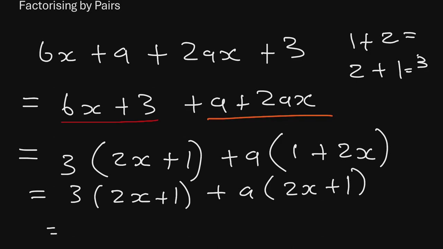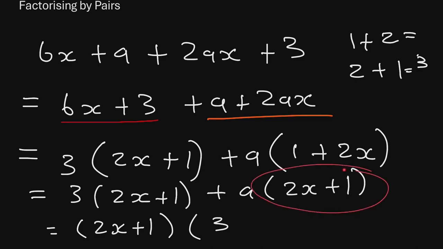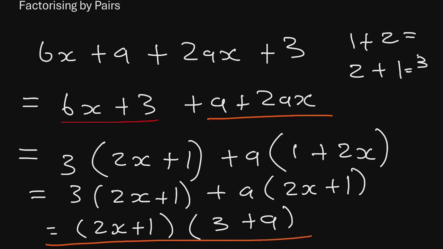And then we're going to get our final answer. So now the 2x is a common factor. So it's going to divide the first term, and then it's going to cancel out with the 2x plus 1. And you will be left with 3. So the very same thing will happen to the second term. The common factor will cancel with the 2x plus 1, and we are left with a. So this will be the final answer to the problem.